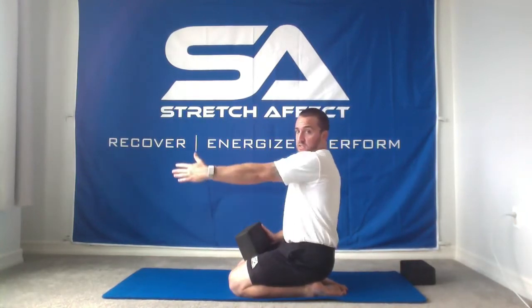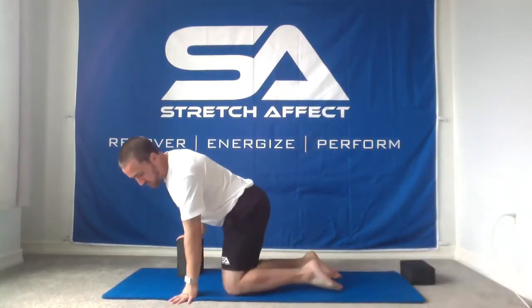So we get protraction, elevation, retraction, depression, and we're just working a circle. So we go 5 each way. So although we are doing 4 kind of points, we do want to not kind of draw a diamond with those shoulder blades, but want to draw a nice clean circle. Okay, so we want to make sure we're hitting all those kind of edges of that circle, so we know the shoulder blades can function wherever they need to function, right? So we don't just function just like this, right? But we function along that kind of continuum of scapular motion, okay?